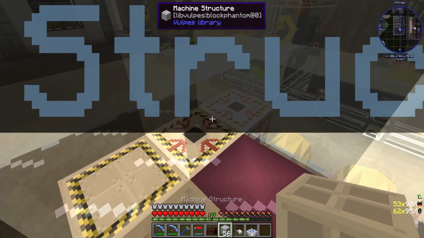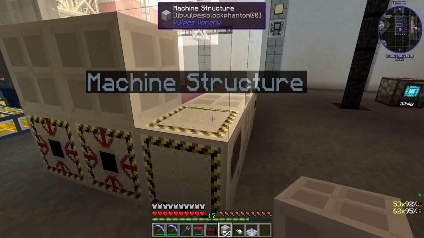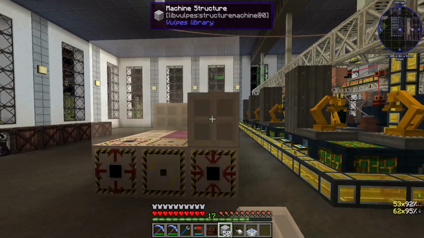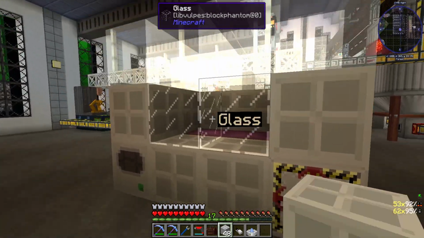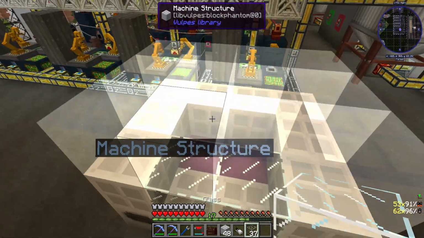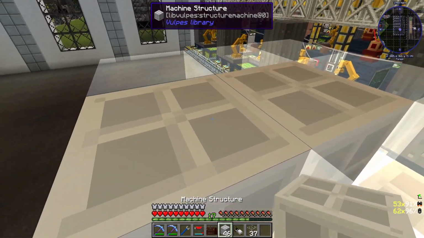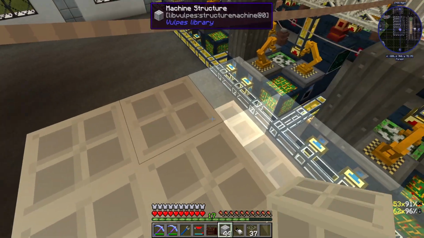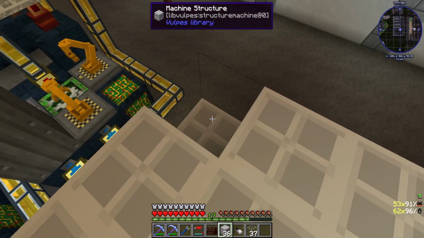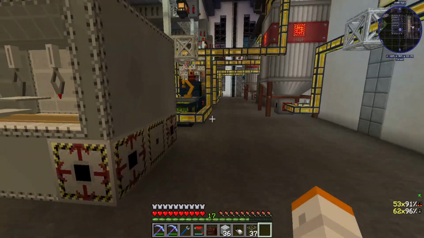So, all right, let's just finish the multi-block structure. Can I get in here, please? No? So do it like this. Okay, and okay. And you want 2 pieces of glass. Yay. That means I'm going to have to move that. Fill in the structure. And that should be all of it. And if I click on that, we have a precision assembler.